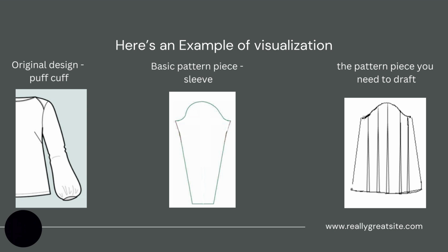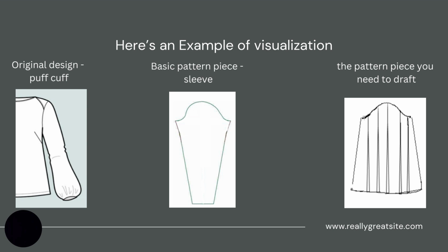So in order to get there, you would start with the three-dimensional clothing piece, the desired result. You start at the end, and then you work your way back. The next thing you would look at is what pattern piece do you need to start with? What basic pattern piece? In this case, you would need to start with the sleeve. From there, you look at the basic pattern piece and say, how does this shape need to change in order to become that three-dimensional clothing piece?